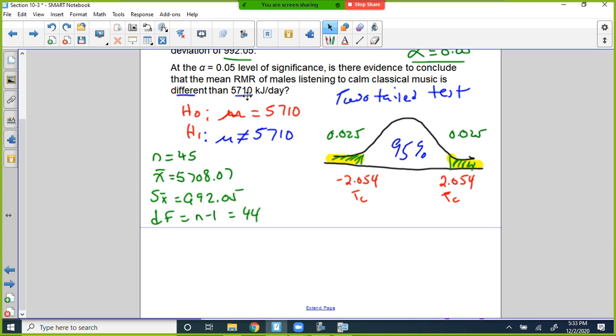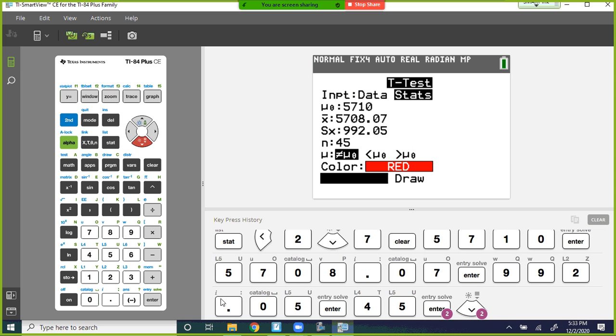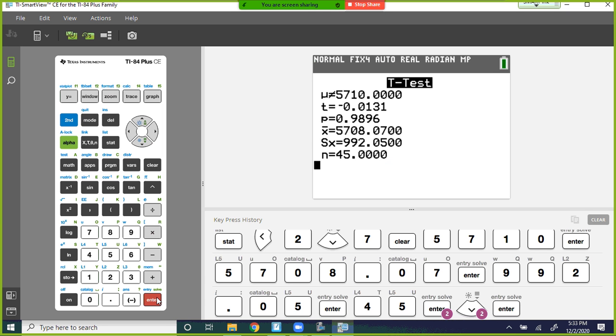So when they say that, then that means it's a two-tailed test, right? If it's decreasing or if it's less than, then you're looking at a left tail. If their claim says, is it greater than the mean, then you're looking at a right tail. Yeah, not a problem. All right, so let's go back to our calculator here. We got everything in here, and we'll hit calculate, right? Boom, enter.